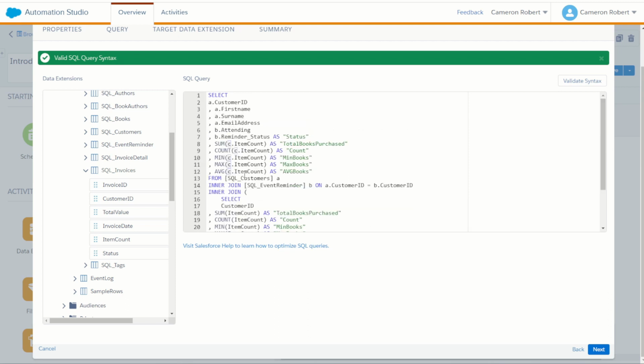So we can come up to the top here and say C dot total books purchased and C dot count, and so on and so forth, which makes it a much easier function to read and a lot cleaner as well. So we'll keep going through and renaming each of our selected fields. You can see max books, and then finally our item count will be average books.